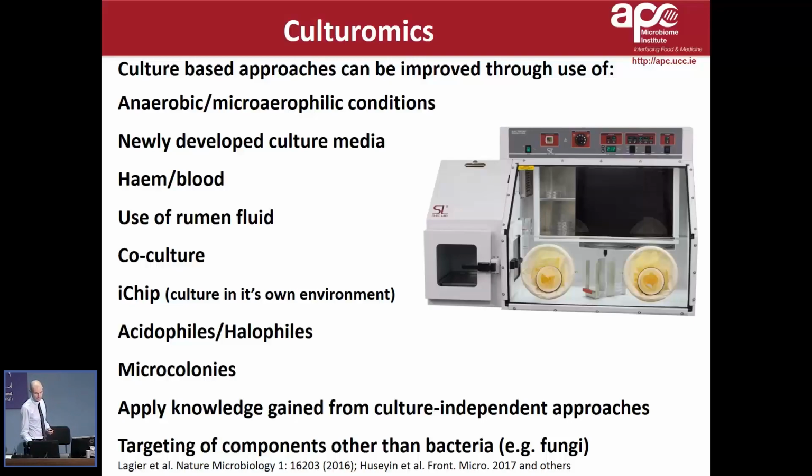And then finally, something that's close to our own heart in recent times has been to target other components of the gut microbiome. So there is a big emphasis on bacteria, but people in the APC and elsewhere are looking at the phage component, the viral component, and we're doing quite a bit of work with the fungal component, or that which is known as the mycobiome.